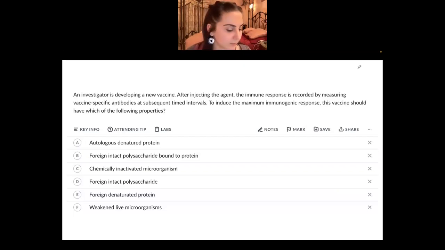Okay, I know it's about a minute. Very quick. Yeah, so I actually got this one wrong myself when I was picking it. I was like, oh no. So if you picked what I picked, yeah. But basically the key with this one is to induce the maximum immunogenic response. Remember, one type of vaccine maximizes the immunogenic response. That's what they were getting at. So this answer is actually going to be F.